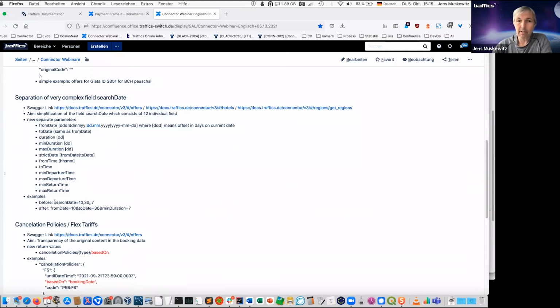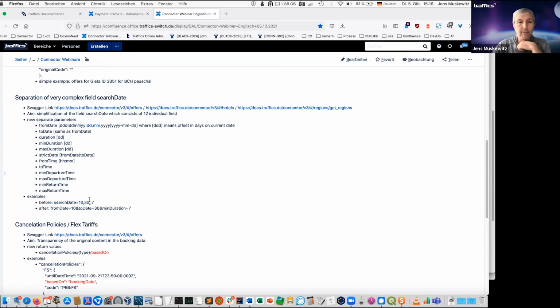So having a simpler example: if you would normally enter in the field searchDate like 10, 30, and then, comma, 7. So we skip whatever the fourth field is and enter only the parameter in the fourth field.